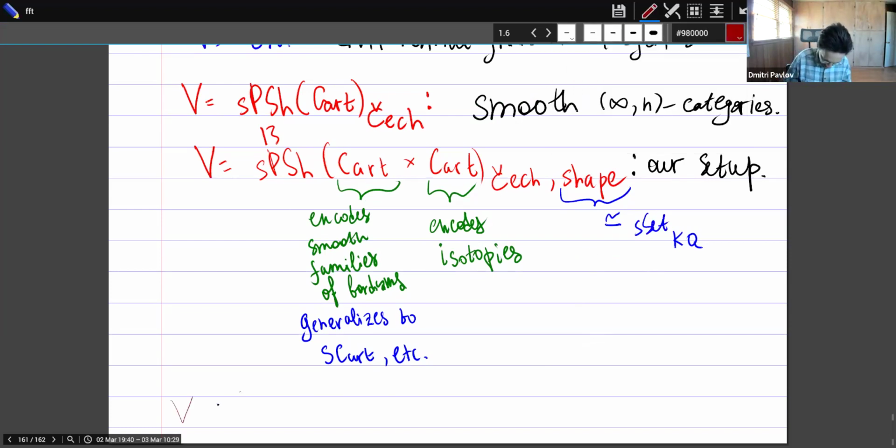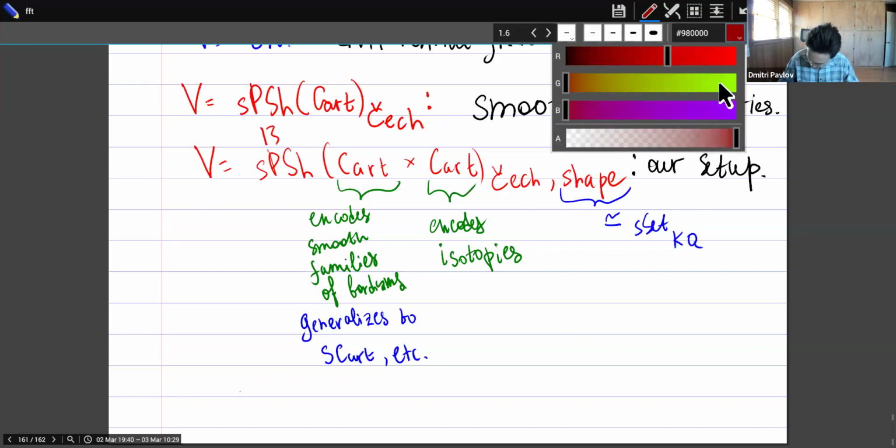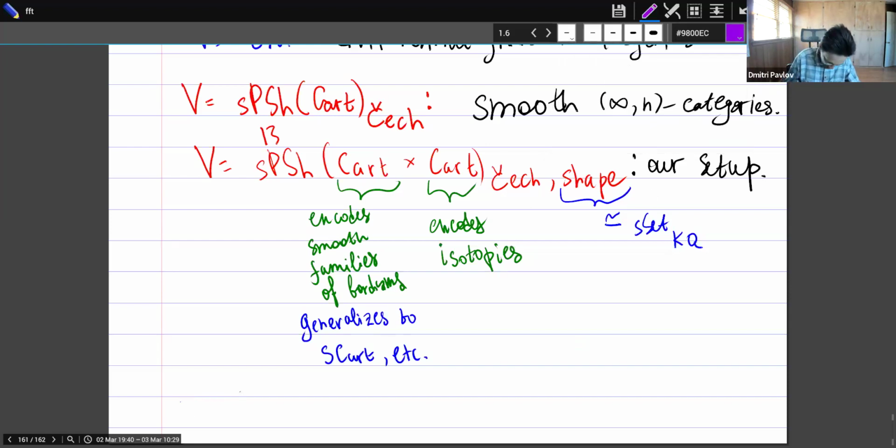So V. This is very good. All those colors look much better. So V equals simply show pre-sheaves on cart times gamma times cart.